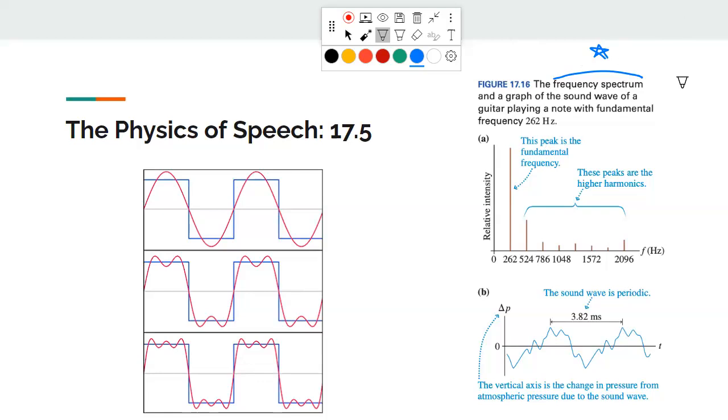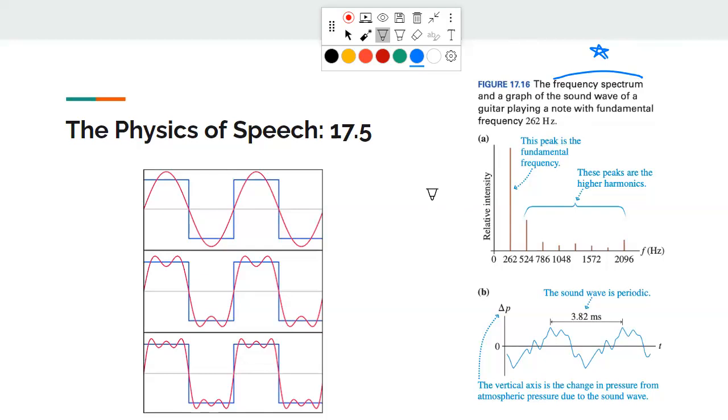So if I gave you one of these frequency spectra and said this is for a fixed string, like a guitar string, and you see one of these peaks is really high, that's some sort of harmonic. If it's the lowest frequency seen on the plot, then that would be the fundamental frequency. So that's one important thing to know here. The screen here keeps going dark. I'm not sure what's going on, but hopefully the projector stays working.